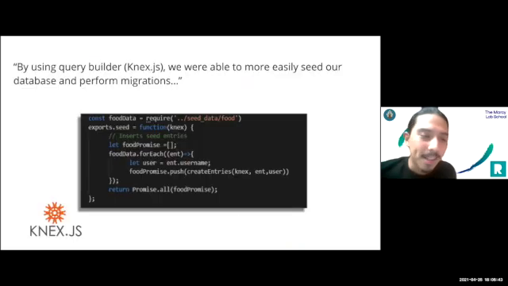Next slide. Thanks. Here is an example of Next seeding. We are extracting our food array object and inserting each object into our food table as an entry. First, we built an array to hold all the entries that we will be inserting into our food table. Next, we had to create an entry from each incoming object, such that we use the username from the extractor file to access the user ID from the user table so that we can correctly insert the user ID as part of a food entry. And lastly, we return the promise to be inserted into our food table.